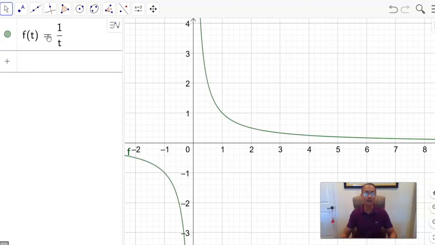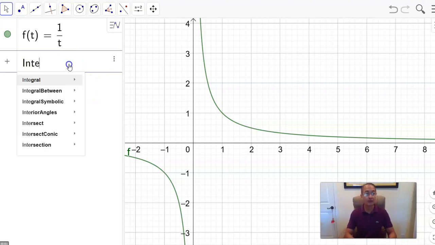Okay, so there it is. We all know what the reciprocal function looks like. But our g of x, our ln of x, is an integral from 1 to x. So we can actually ask GeoGebra to do a definite integral for us. If we want ln of 2, for example, we will need to integrate from 1 to 2.